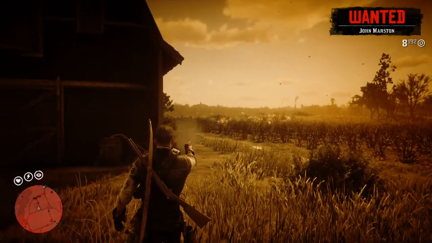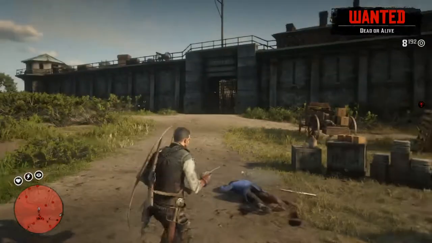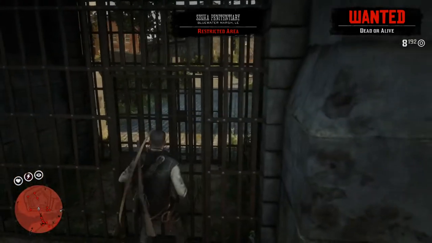That ain't even with mods. That's some skill right there. Shoot some people. Can we go in here? Yeah, I figured we could weigh in. We could definitely just fly over with the UFO. Can we walk in? No, we can't.